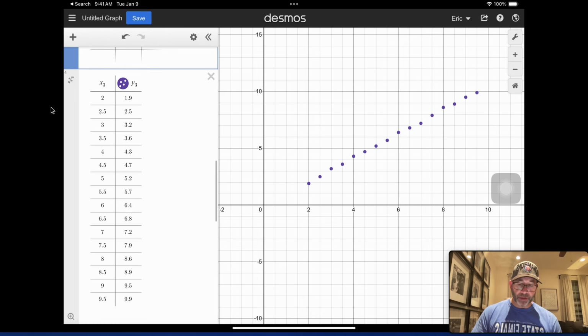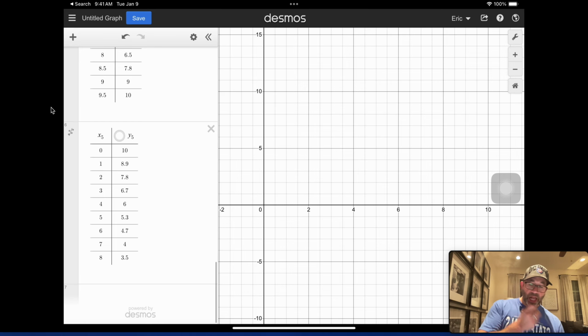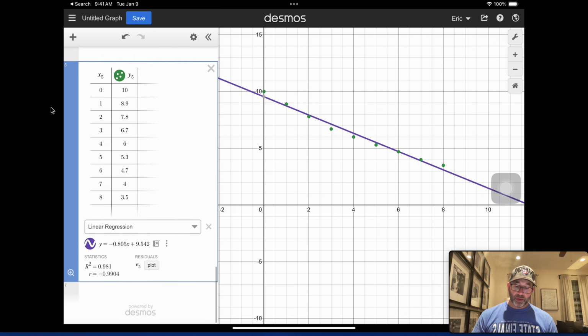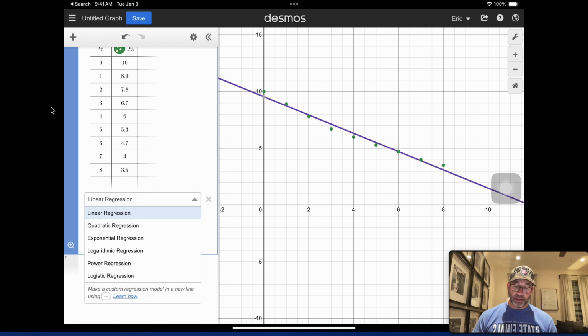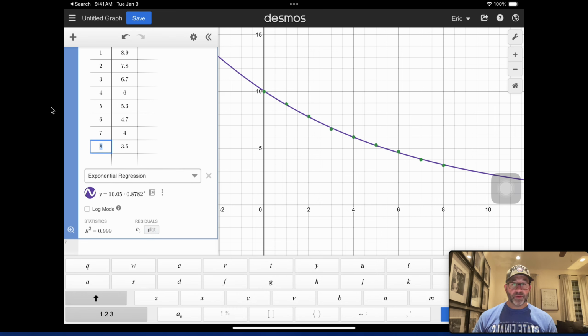So you can see I did that for each one of them. So let's get to the very last one here. The very last one was the one that was on page 5. So on page 5, this is the data right here. If we look at the function, this is where we're at, okay? And if we look at the actual regression line, we said that the exponential regression was the best. You can see that we get an R squared value of 0.999, which is as close to 1 as you can really get. And so that tells us that this is the chart that we're going to want to use.